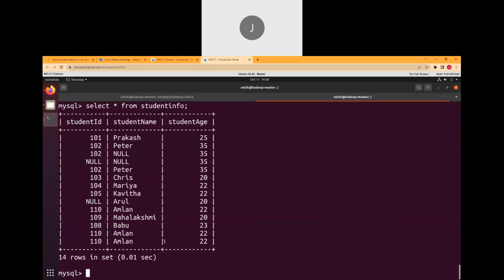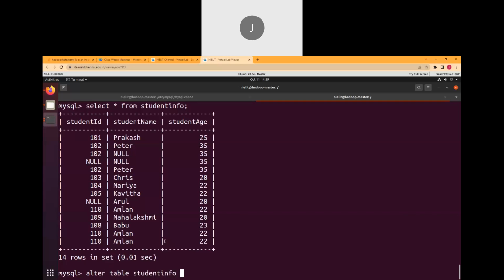Say if I do an insert, or if I do alter table, we can also do alter table. The table name is student info.